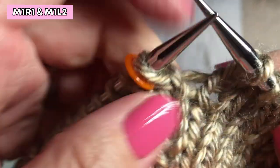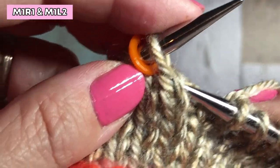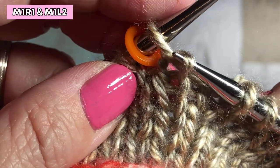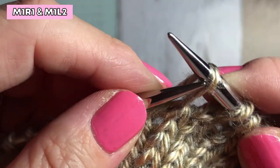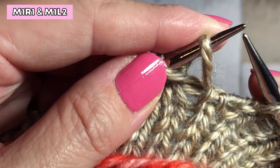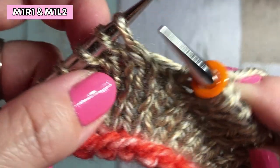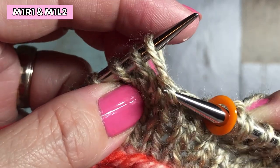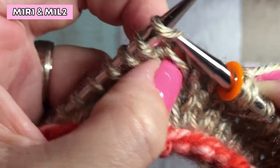Zoom up. Hook, from hook, one down. This is make one right. So right side of the stitch you pick and hook onto left needle and knit one there. Then knit the original. Slide the marker. This one, you can't pick the left side of the stitch, so you have to knit first.